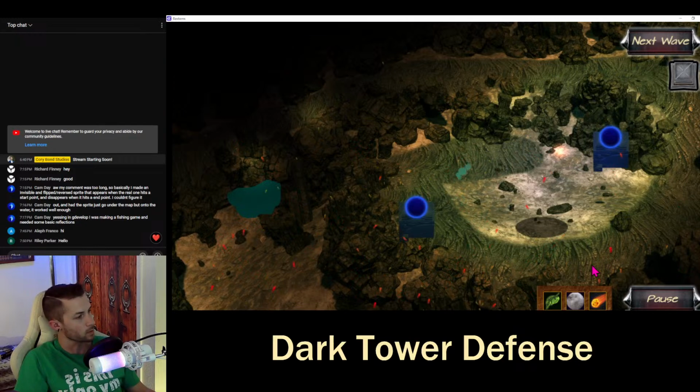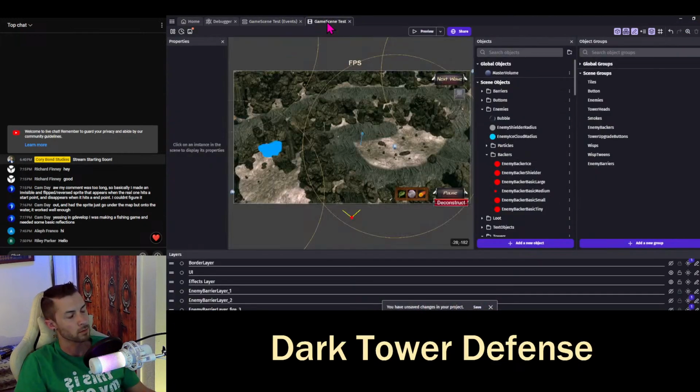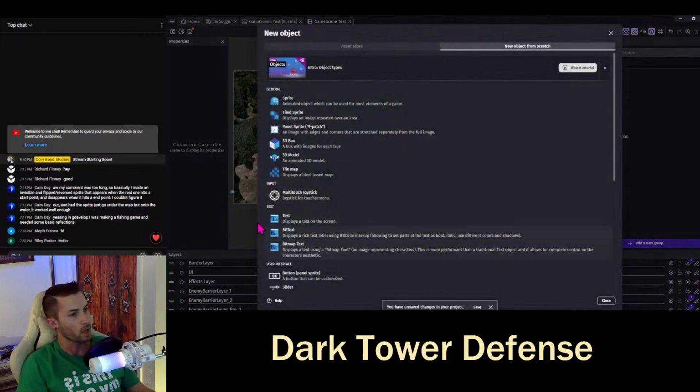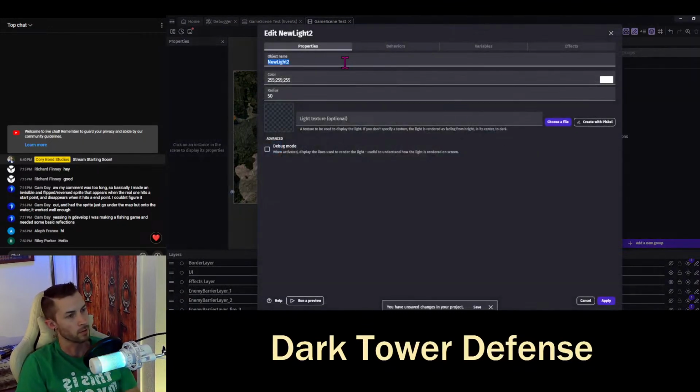Then in that case, it's really going to be a matter of adding a new sprite, making it pretty. We can add a little light to each drop of water, which is something I've been doing for the other projectiles. Let's go ahead and do that. Add new object, light. We'll call it raindrop light.